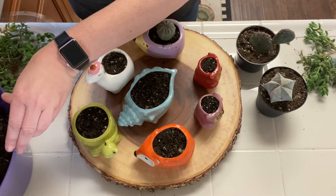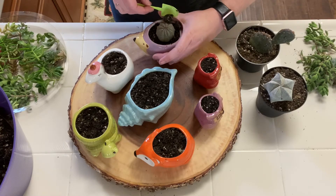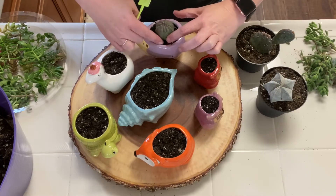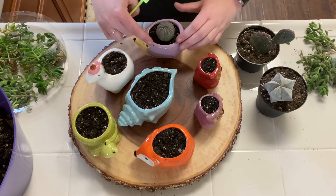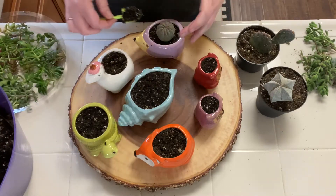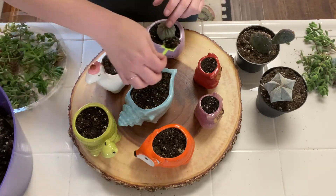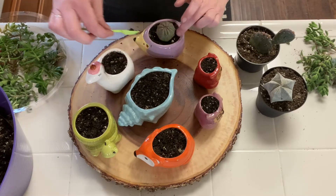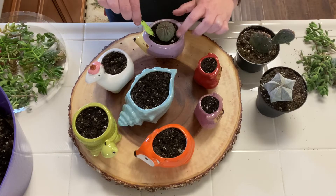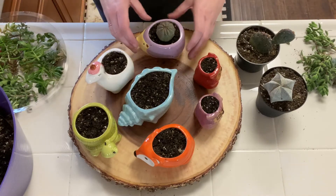How's everyone been? What plants are you guys buying? What are your favorite plants right now? I have been shopping for indoor plants like a crazy woman and have way too many plants indoors. I'm using cactus soil. I'm not going to top this with anything like rocks right now because I don't have any that are small enough. When I find some that are just perfect, I will do so. My dog is looking at me — it's early for her dinner but I guess she wants it. I don't know if you guys can hear my neighbors; they're jamming out, barbecuing and partying. Their music gets loud from time to time and it's always good music.